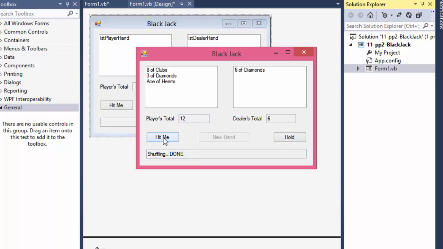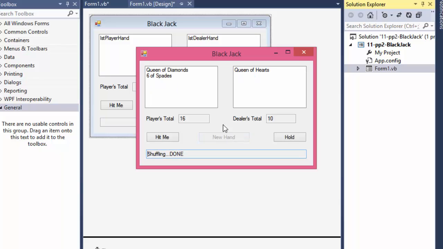So I'll click hit me, and when it comes to aces, it's a good thing that it just popped up. I hope that you know how to play blackjack to 21. But ace has a special meaning. It could be either a value of 1 or a value of 11. Now in this case, since we already have 8 plus 3 is 11, if ace was 11, we would be over 21. So the program automatically knows that we need to make it 1, otherwise we would already be over. If I click hit me again, player percent is over 21, dealer wins, because obviously the player got busted.